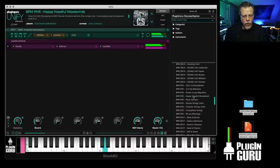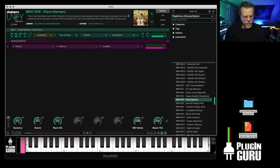Happy hopeful woodwinds. That's how they sound in Chorus Station. Here's how they sound in Discover. Pretty close. Piano element is from one of Jeff's patches. So you could use that, add drums, build around it, go for it.